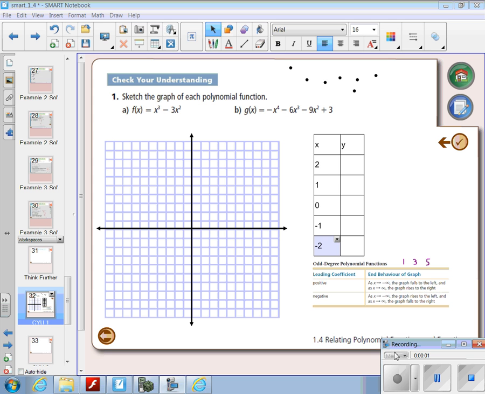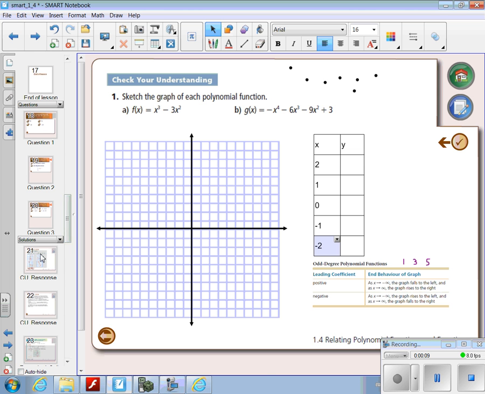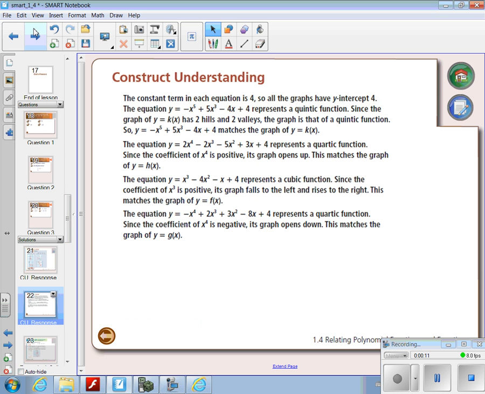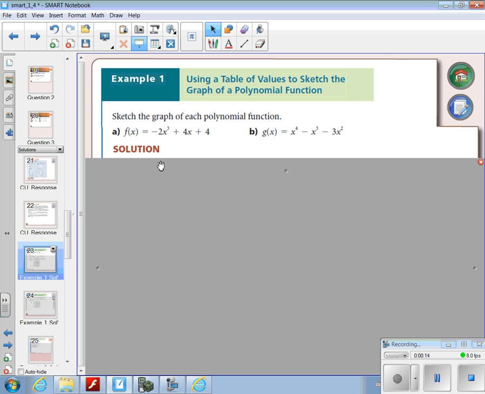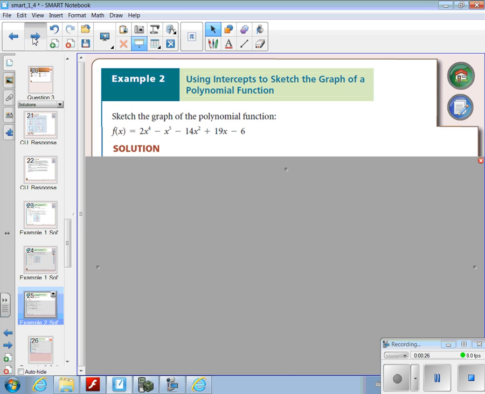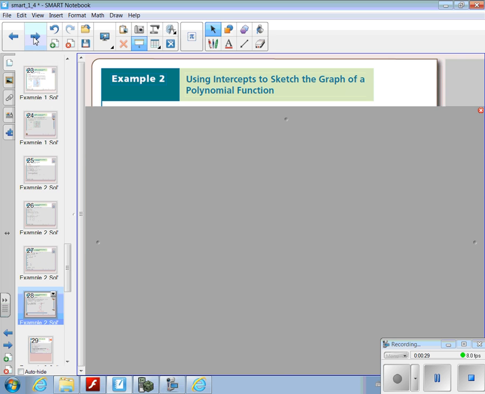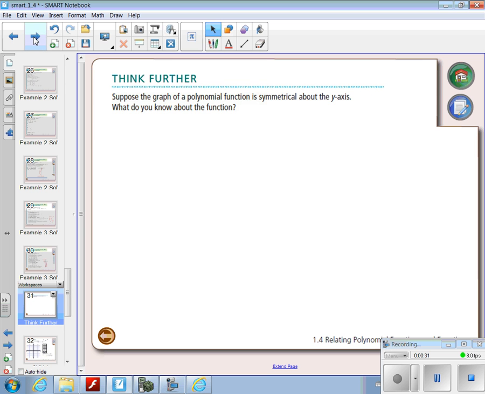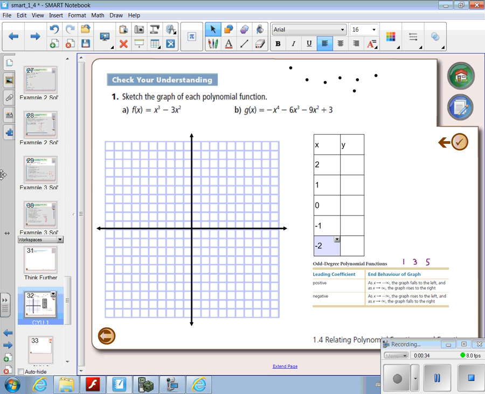All right, we are doing check for understanding number 1. Before you do check for understanding number 1, I want you to read through example 1 on your own, which is this one. Read through the question, read through the solution, and make as best a sense of it as you can since I'm not there. So press pause right now and get ready to do check for understanding number 1 once you are finished reading it. Okay, welcome back. Here's check for understanding number 1.